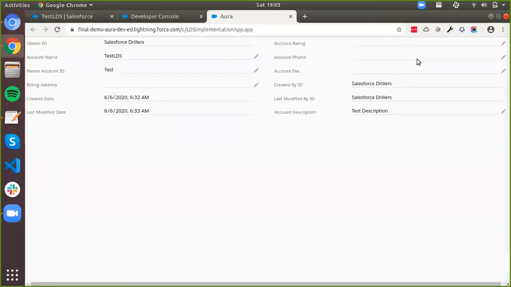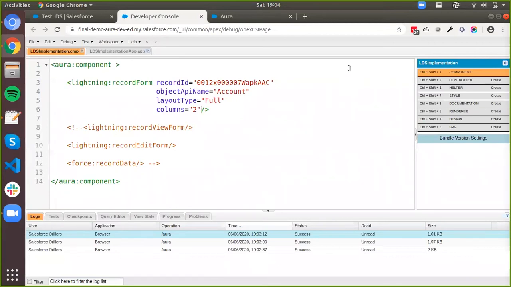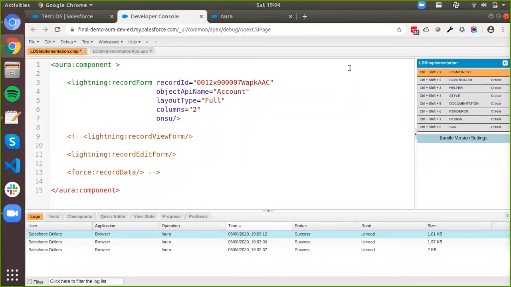Now, one thing of note here is that you see this standard save button. By default this calls the standard save functionality. But you can instead have this call a custom JavaScript method first before calling any custom Apex function, I'm not sure, you can have it call a JavaScript function without calling the standard save first. And the way you do that is use the onsubmit here and have this onsubmit point to a JavaScript method in your component, just like we do for all the other stuff.